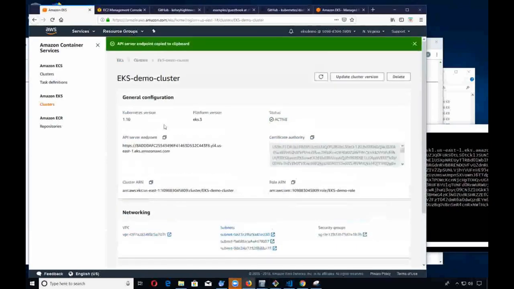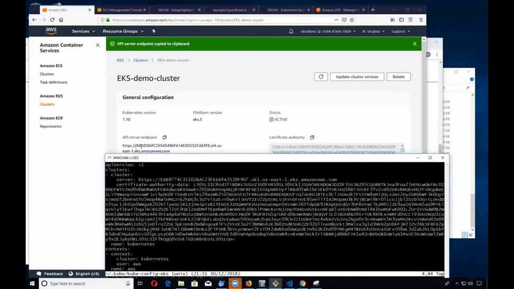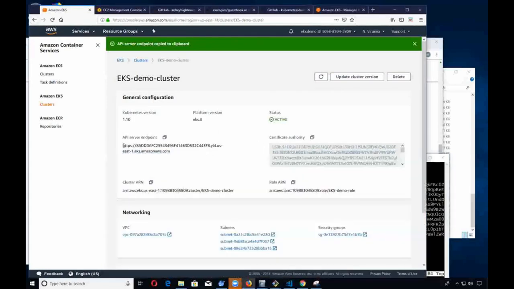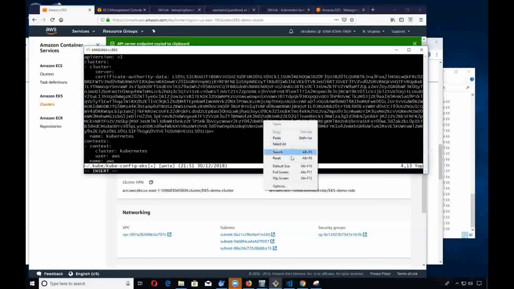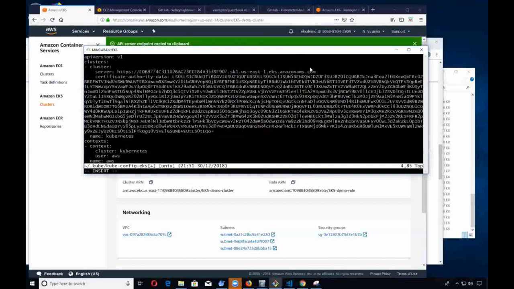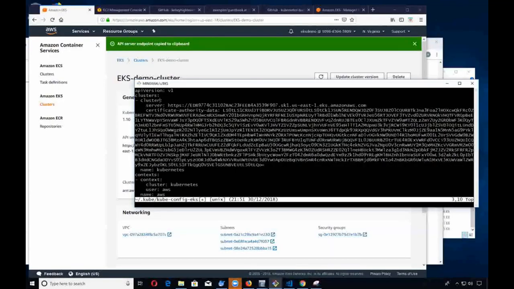So I'm going to take this server endpoint and copy it to the clipboard. And let's go down here and paste that in. Let me just make sure that it got the right one here. Now, sometimes I've been having some problems with the git bash here trying to copy it. So let me try this again. I am going to copy. As you can see, I don't know if that's an issue with the bash shell because I'm running this on Windows. Let's go ahead and try it again. Interesting, it still looks like it didn't do it. So one second here. What I'm going to do is open up a line here.